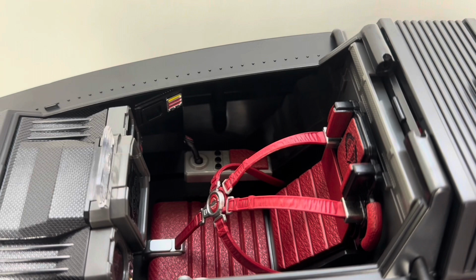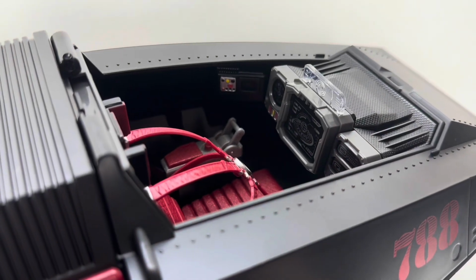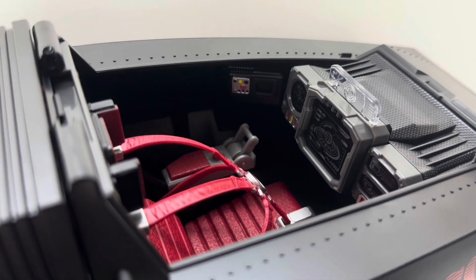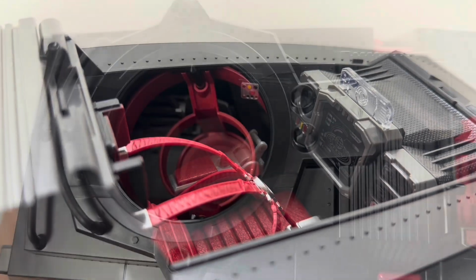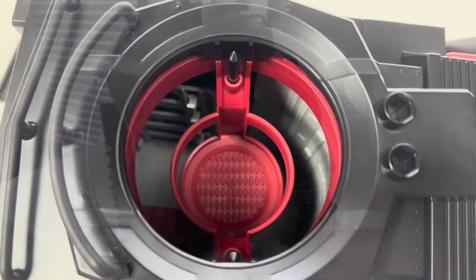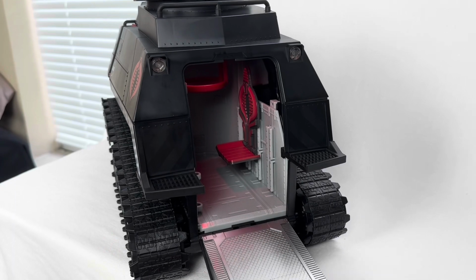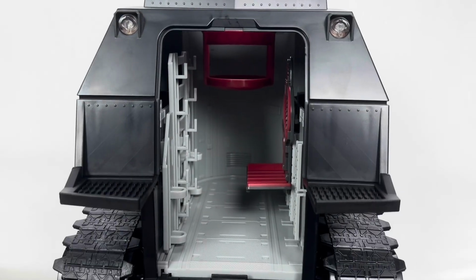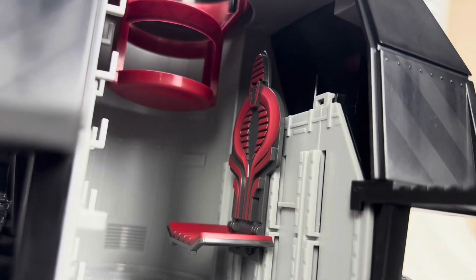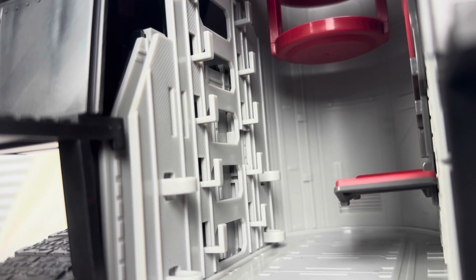Here's a nice interior look at the cockpit with its leather detailing on the seats, its straps, all its little bells and whistles. It's pretty good for what it is. There's also the interior of, I guess, the turret section. Pretty simple. And then, of course, you do have the back, which you can just pull open. And there you go. You can get a light to kind of see inside. It's a little cramped, a little bit like a closet, but I guess that's not really the selling point, even though there are features to be had that we'll look at later.